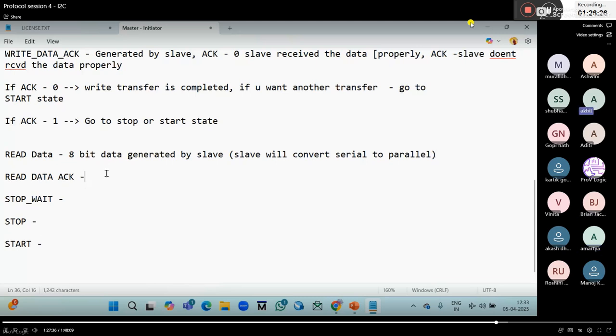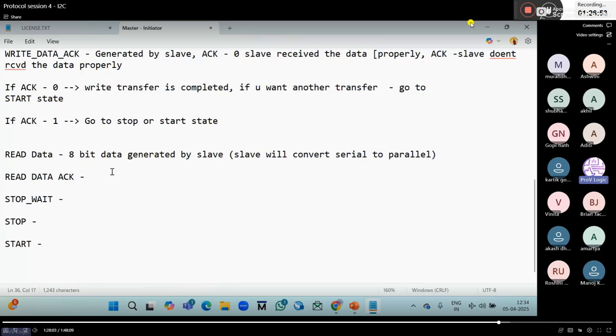Basically, the slave won't convert, correct? Because if the slave wants to send data, it should be serial. It will reach that particular microcontroller in serial. From the microcontroller, it needs to go through serial to parallel converters. That means the slave will not directly convert. Between this slave and master there will be converters, parallel to serial and serial to parallel.